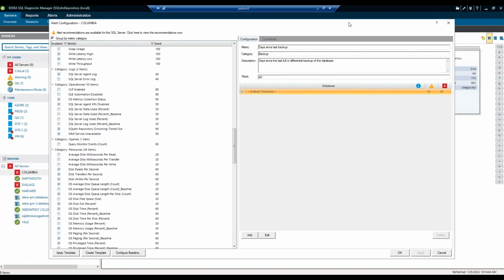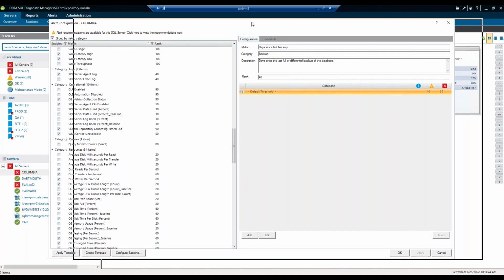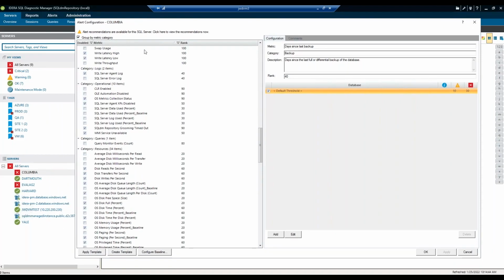Oh, this is a very good question. Can you put the recommendations into place on an individual server or on a template? That's a great question. First and foremost, I think the most important thing is to tailor the metrics to your specific environment. We do monitor SQL 2000 through 2019, but the oldest I ever hear about is 2008.